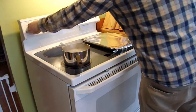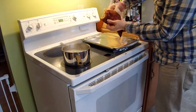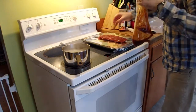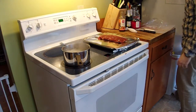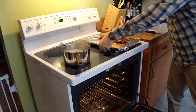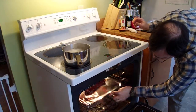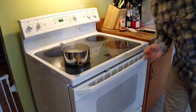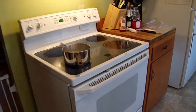Okay, so that's boiling nicely. We got the steak out, the broiler's on. We're going to put the steak on the broiler pan. Throw out the bag. And then pop the steak onto the broiler. And now I will admit, I am not the best steak cooker in the world, but we're going to start that off for 8 minutes in the broiler pan. So yeah, we'll see how it turns out.